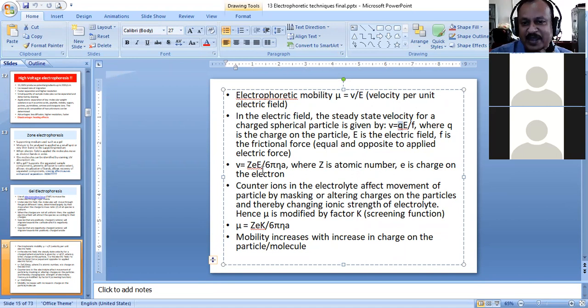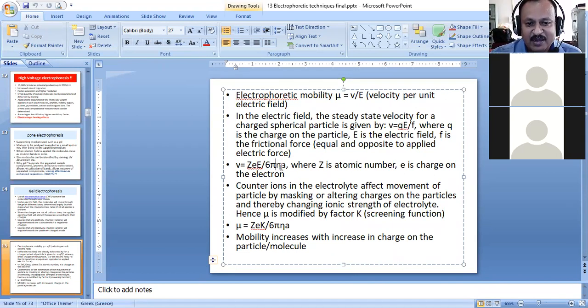And then divided by, instead of writing this term frictional force, we are adding this term, which is 6 pi eta A. Okay, 6 pi eta A is nothing but the frictional force. हा कुठून आला? 6 pi is a constant. हा constant कशावर अवलंबून आहे? The constant depends upon the characteristics of the molecule which we are going to separate, and it also depends upon the characteristics of the buffer system or the gel in which we are running the electrophoresis.